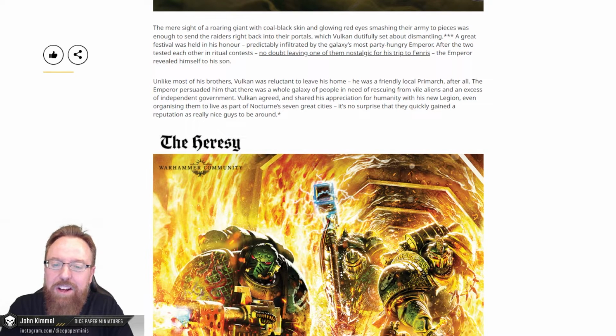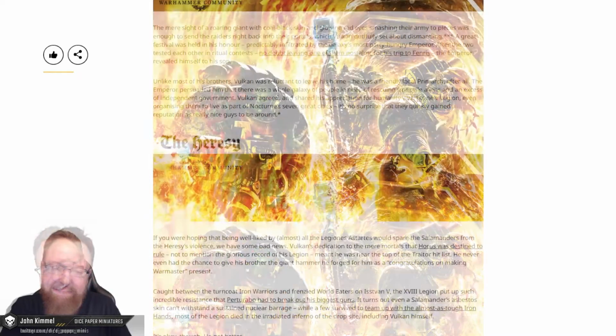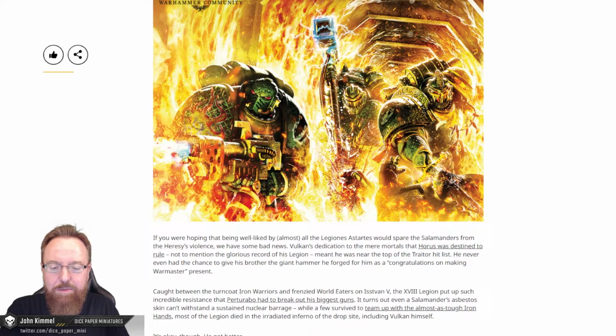Unlike most of his brothers, Vulcan was reluctant to leave his home. He was a friendly local Primarch, after all. The Emperor persuaded him that there was a whole galaxy of people in need of rescuing from vile aliens and an excess of independent government. Ouch. Vulcan agreed and shared his appreciation for humanity with his new legion, even organizing them to live as part of Nocturne's 7 great cities. It's no surprise that they quickly gained a reputation as really nice guys to be around, as they're bathing you in flames, purifying flames. So, it's okay. It's not hellfire, it's purifying fire.